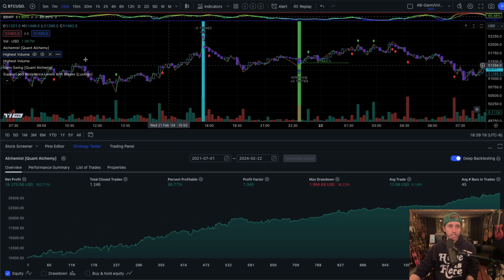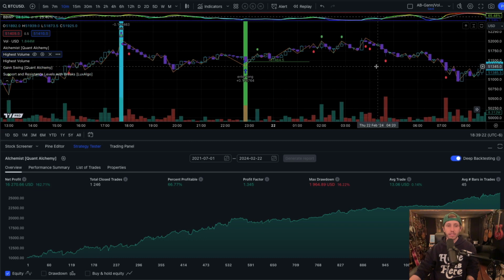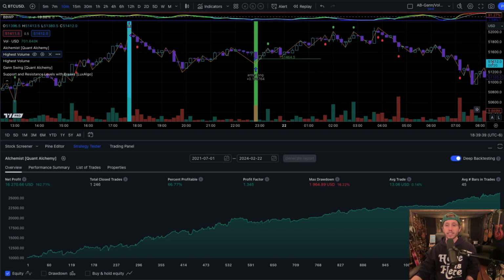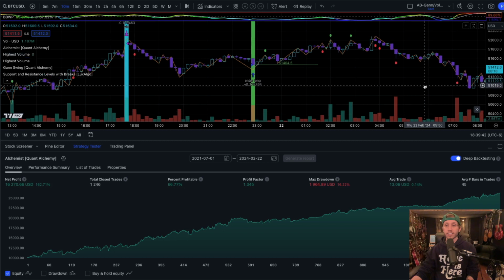Okay, this strategy came about because Agent Smith built an indicator called the highest volume. I asked him to build an indicator based on volume, and it was different than I had been thinking when he built it originally. It was not exactly what I asked for, but he made it actually better.